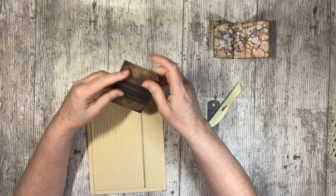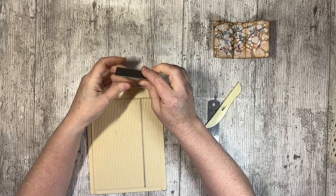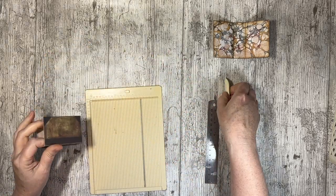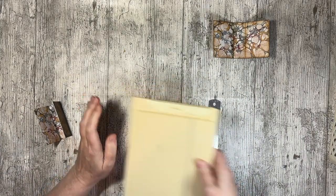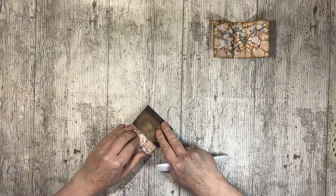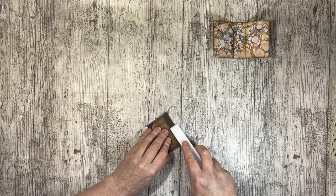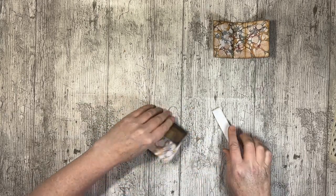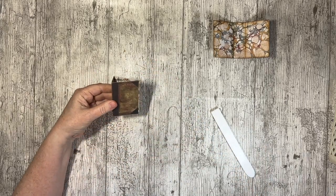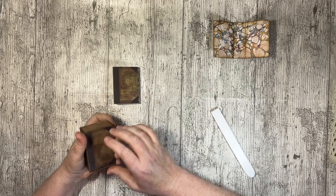And now that will bend nicely, shouldn't crack. Well, my cardstock didn't crack. That's all I can really comment on, is that mine didn't crack. I suppose, you know, different quality cardstocks act differently. So give that a bit of a burnish. There we go. And we've got our book.